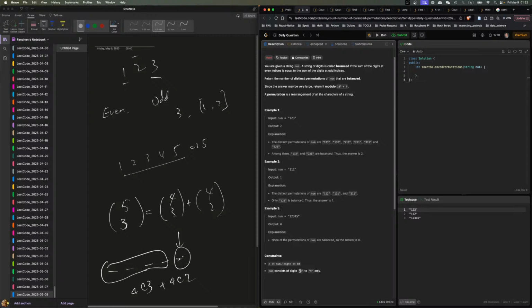Okay, and then at each round, I'll add 0 to the odd position, 1 to the odd position, 2 numbers to the odd position, it doesn't matter.